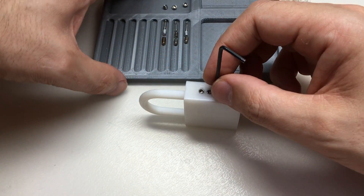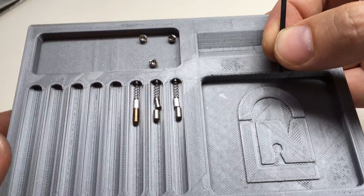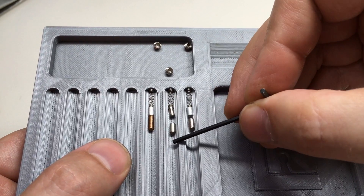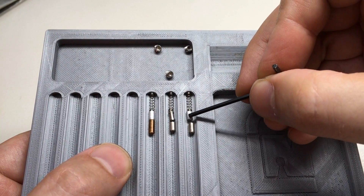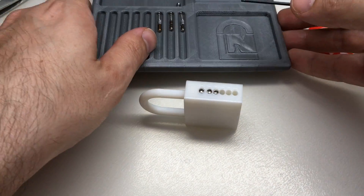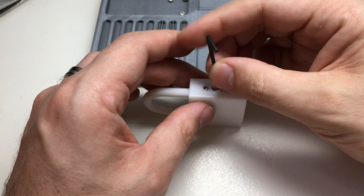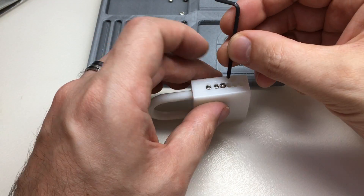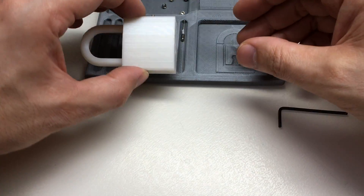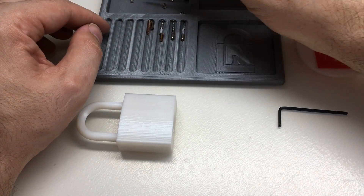You can see that we've just got standard pin sets here — standard key pins from different locks, no doubt, and standard driver pins from different locks. We've got some spools and some standards there. And I think that's really cool with this lock: you don't have to 3D print pins or anything; you just use what you've got lying around, pin it up how you like, use whatever springs you've got lying around. It's really just an excellent piece of work.